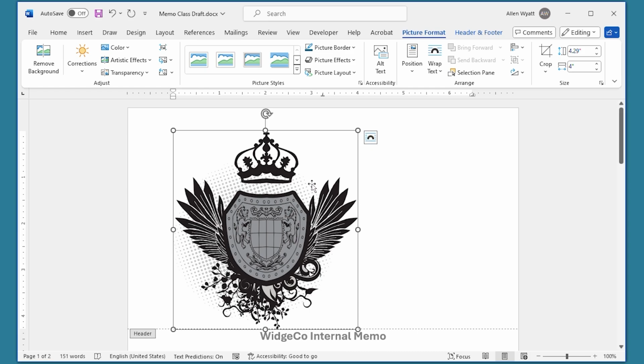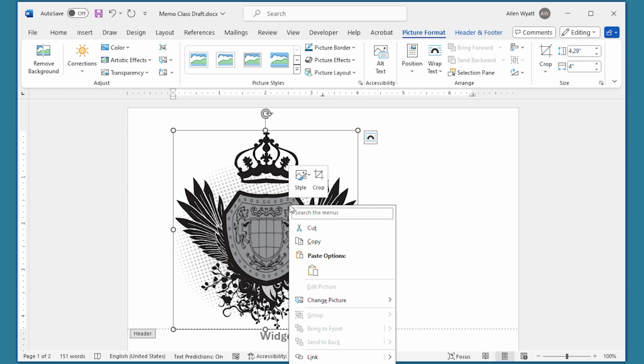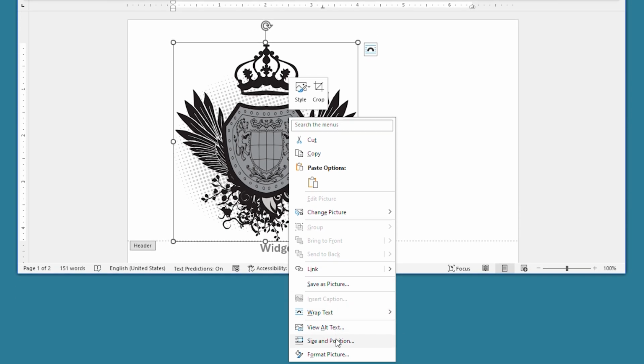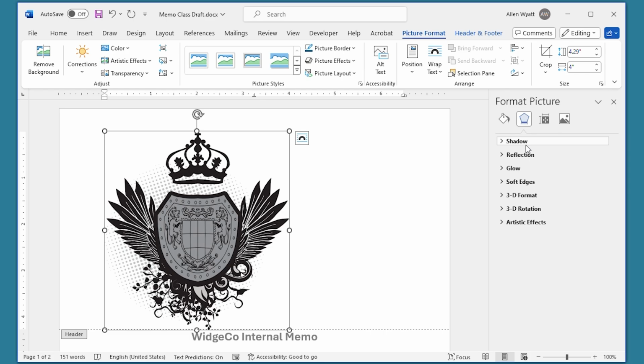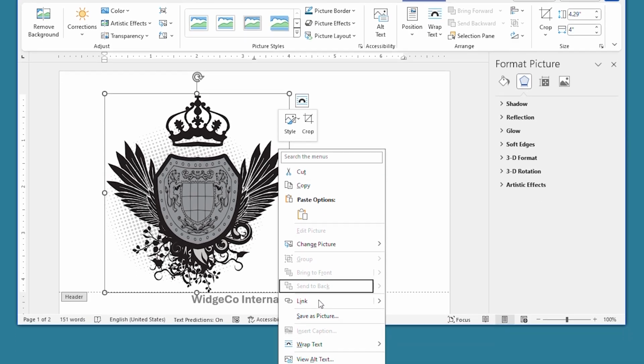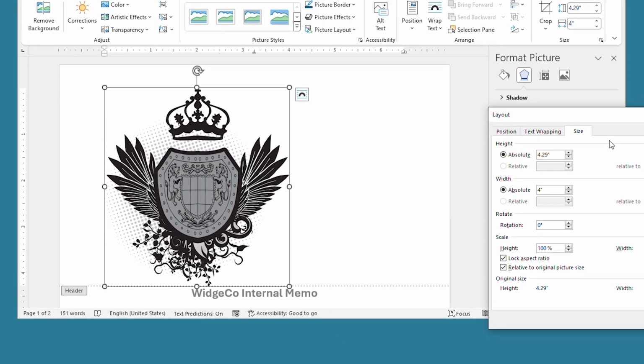And if I wanted to, I can adjust the size and the position and the features of this particular image. Now the way that we would do that, of course, is to right click on here, and I'm going to go with formatting the picture, and then I can make it have different characteristics that affect how it looks on my page. I can also then right click on this if I want to and do size and position.